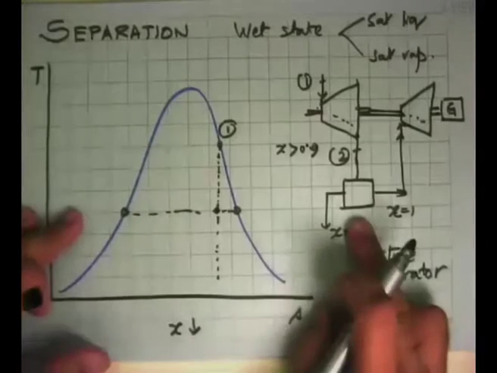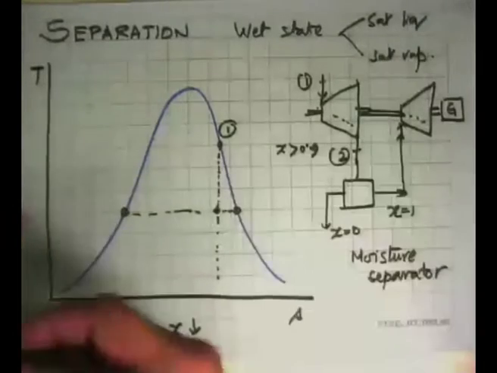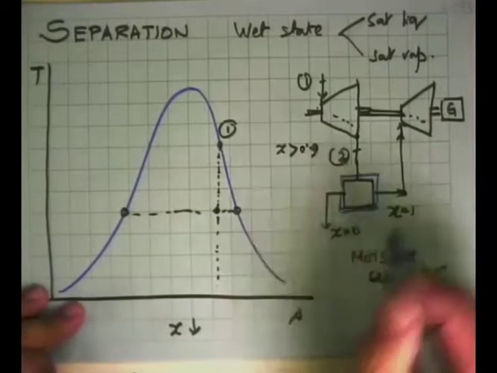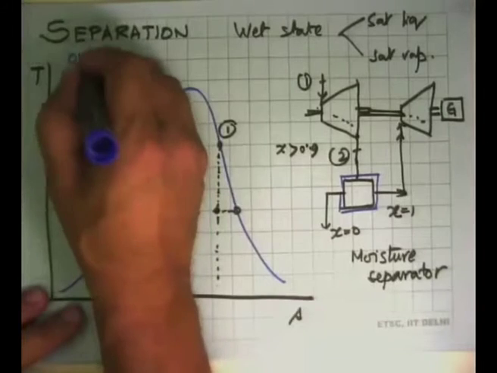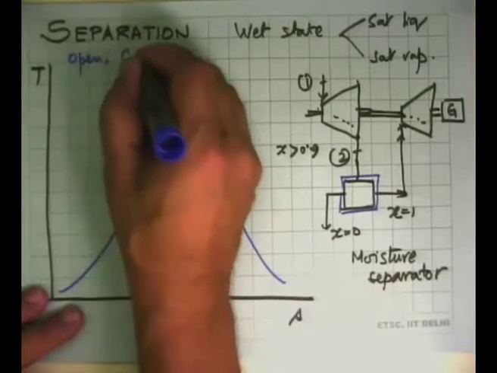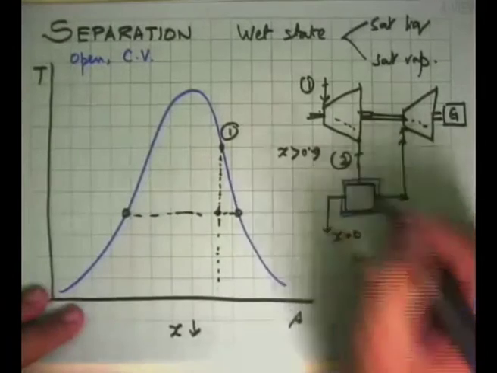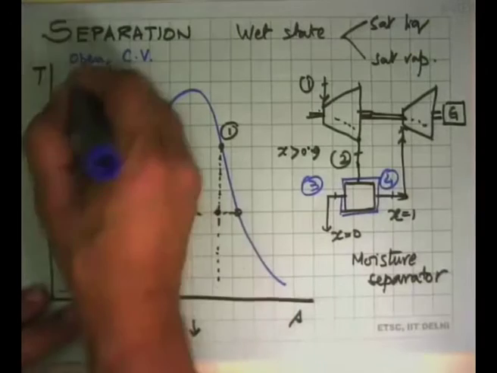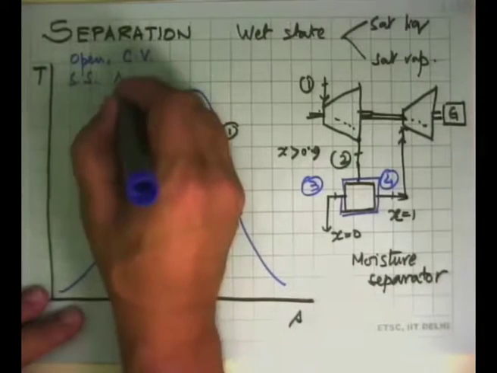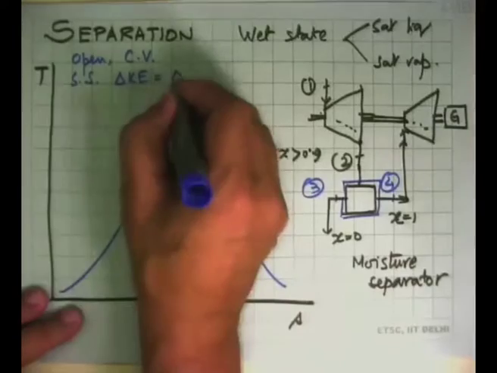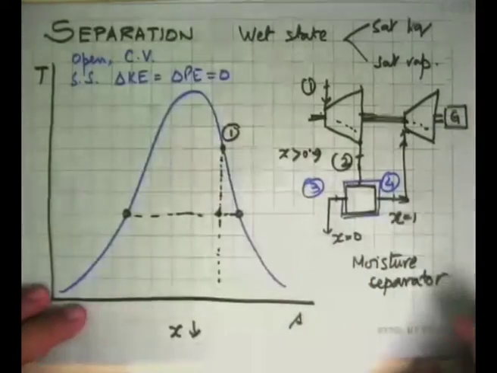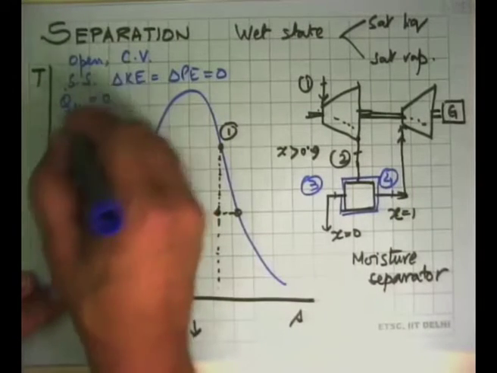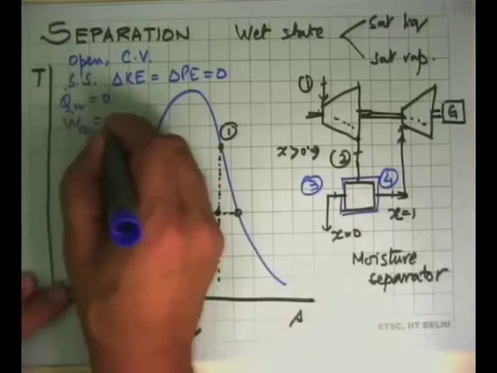And how do we look at the thermodynamics of this? Well, we can say that this is the system boundary, and this is of course an open system. So we apply the control volume approach. This is state 2 coming in, state 3 going out here, state 4 going out over there. We assume steady state, no change in kinetic and potential energy. It is a small device, no heat transfer, so Q dot CV equal to 0. We didn't put any work in it, W dot CV is equal to 0.